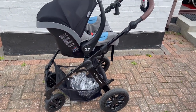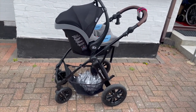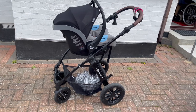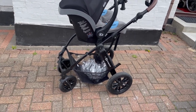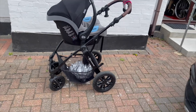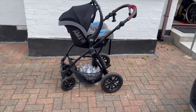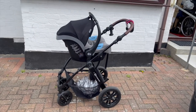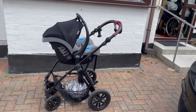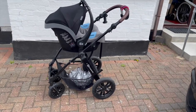The only problem is getting it on the older buses, because the older buses are a bit more narrow, so it's harder to push it through the front, so you have to go on the back. But it's easy to take apart, it's easy to put in the car, it's easy to fold and unfold. And yeah, I would show you how to fold it, but because it's just me at the moment, I can't fold it and film at the same time. But you can see in my unboxing video how to fold it and unfold it.